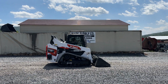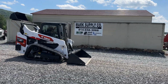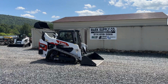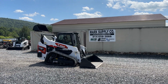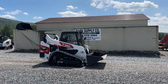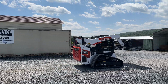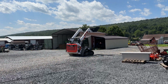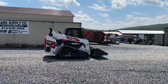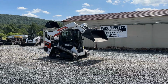Guys, pretty cool machine. Now, if you don't want to run that decel, I can go into the machine settings. I can go up here to speed management. I apologize, now I need to go up here to throttle mode. I'm going to take decel off. It's going to take me back wide open. I'm going to hit manual throttle. The manual throttle is going to take you off of being able to auto throttle. And what that auto throttle was doing, if you noticed, you heard it cut in and out a little bit. That was basically load sensing the machine for what it needed. So it's pretty cool that they've done that.